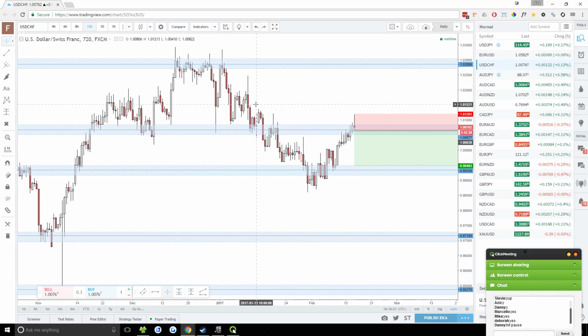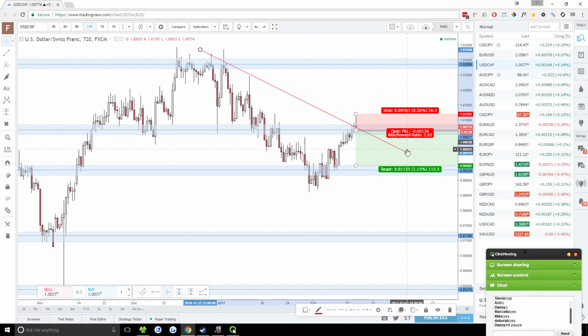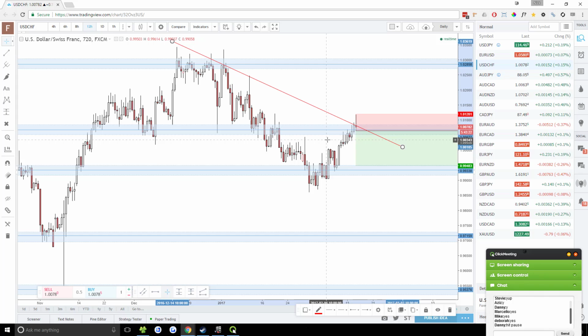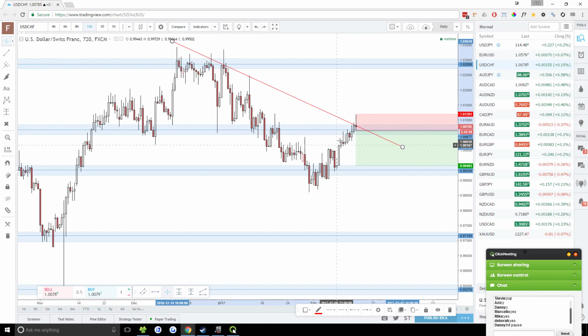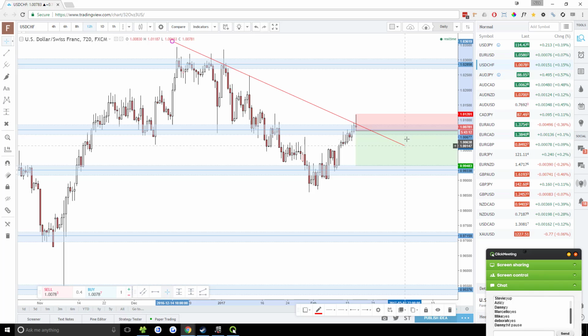You guys know I'm not a fan of trend lines, right? I don't use trend lines in my trading, but it could be the start of a pretty nice downtrend, really. Could be. That could be the second swing. Bam, down, maybe. Something to think about. Like I said, I'm probably not going to trade it.